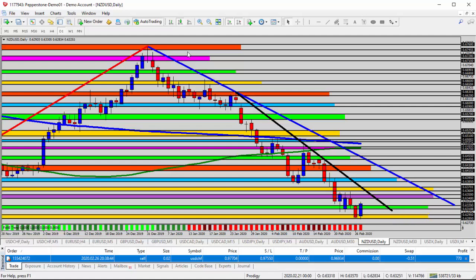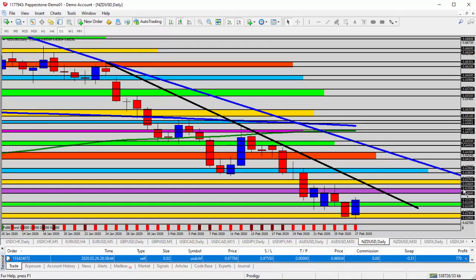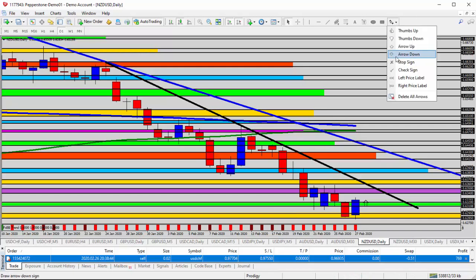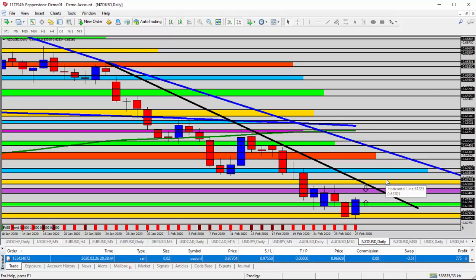Green shaded area here. Let's zoom in one more time. The green shaded area here, down into 0.6320, was support. Take a look: one, two, three day support. It finally broke, hit the yellow zone, and now we're back up. So that green zone: if we can break back above there and stay above 0.6320, it begins a little bit of another intraday push back towards the purple zone, at least 0.6340 to 0.6350. That becomes our next target higher. Maybe even the yellow zone, 0.6360 to 0.6370, becomes a potential opportunity for resistance.